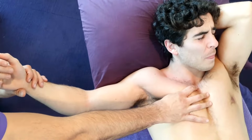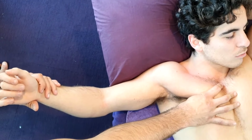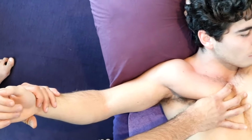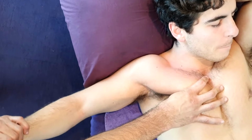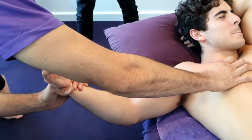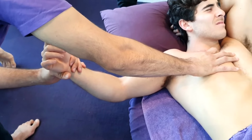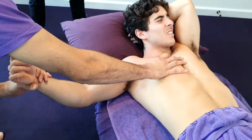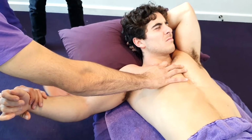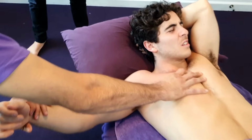Do you feel that going down the arm a little bit, man? Yep. So I always ask for referral down the arm because when you're on pec minor, you're generally going to get some referral into the arm so you can kind of gauge if you're on the right spot or not. What will be the line down the arm? I think tricep a lot. I get a lot of people that get tricep referral down the arm. Where is that going, Matty? Side of the elbow on the outside. Outside, yeah. I think just more the outside of the elbow, like the tennis elbow area.